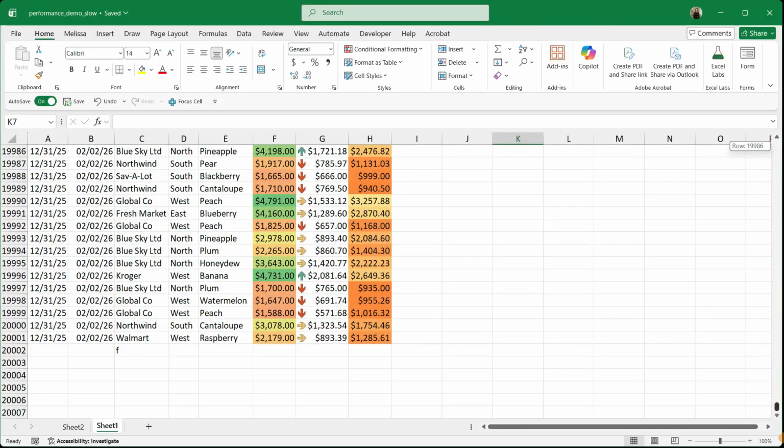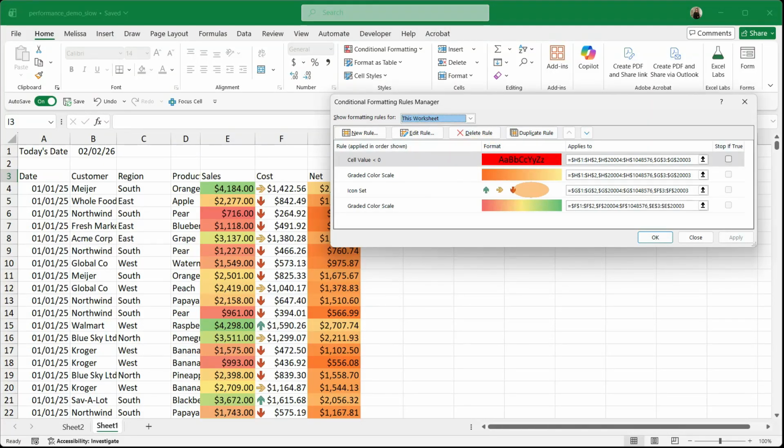We have a spreadsheet that has 20,000 rows of data, and sometimes we can't even get the spreadsheet to open. And then when it does, it's extremely slow, it barely moves, and sometimes it'll even crash. So we probably need to go in and delete some of that data, right? Well, not necessarily, because it's not the amount of data we have in that spreadsheet that's slowing it down. It's what we're asking Excel to do with that data.